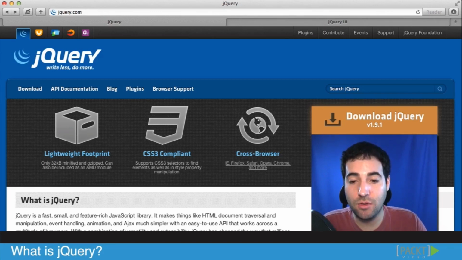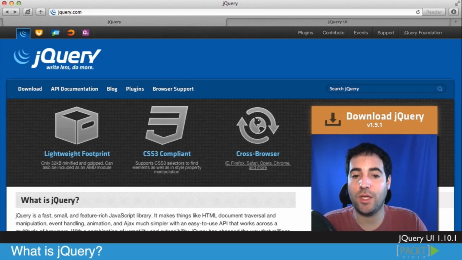Now, why did we do all this intro about jQuery? Because jQuery itself runs behind the hood with jQuery UI. And actually, for jQuery UI to work, you first have to embed jQuery itself. So now that we know that jQuery is the foundation behind jQuery UI, the next question you'll probably ask yourself is, what is jQuery UI and what makes it stand out versus jQuery, or what does it add that jQuery on its own doesn't have, which we will find out in the next video.